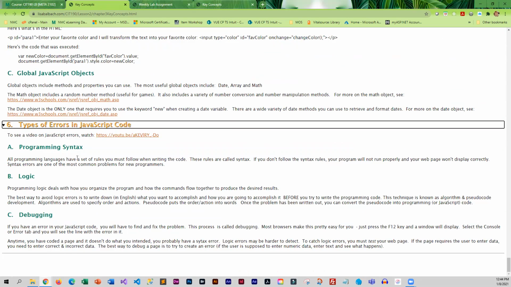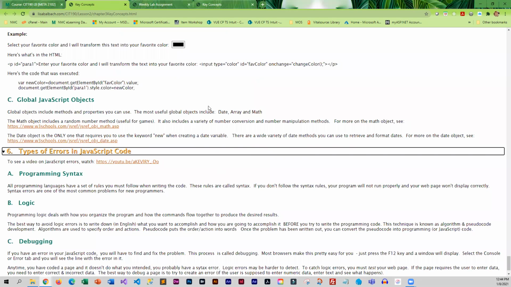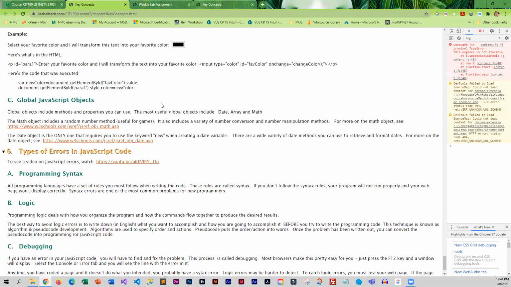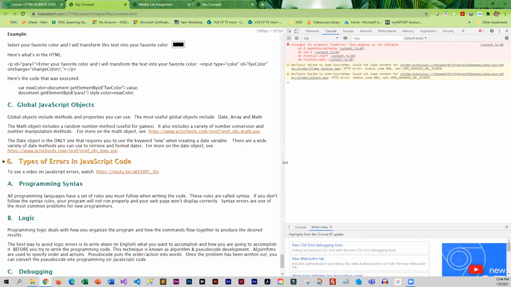And I do want to show you in JavaScript, if you code JavaScript and you view the page and it doesn't do what it should, you need to go into the developer panel. And so that is the F12 key. And on a laptop, you quite often have to press Fn and then press F12 at the same time. So this is the developer panel. And so I'm not sure where that error is, but you can see there is some kind of an error here.